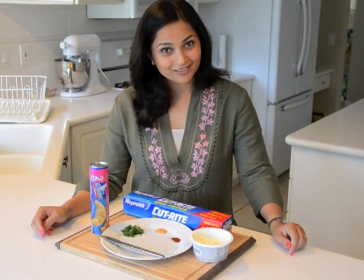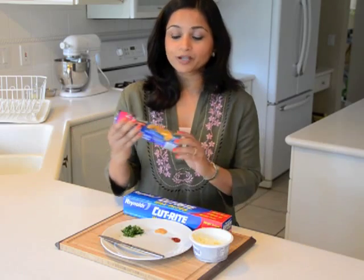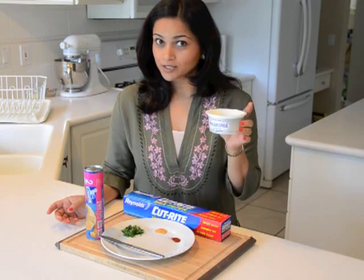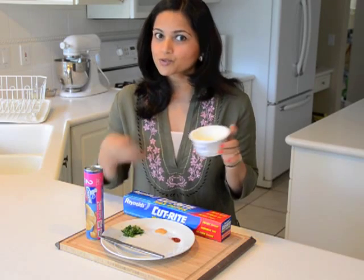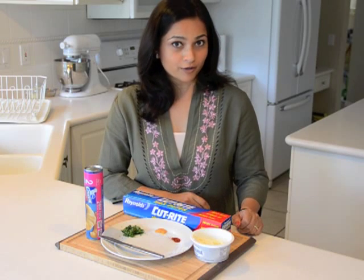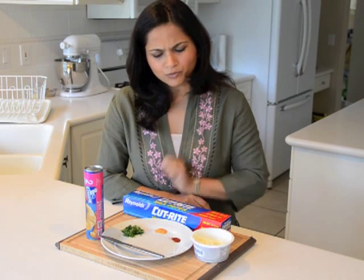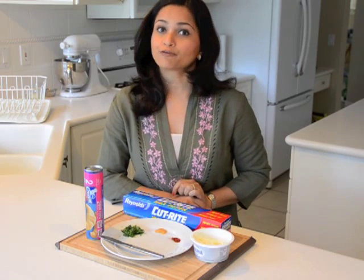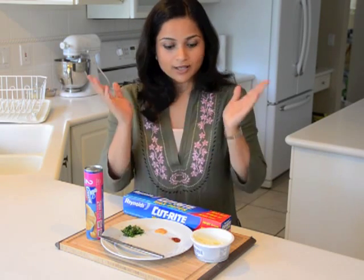Here's the list of ingredients. You need a Pillsbury crescent roll box, Philadelphia cream cheese, which is preferably at room temperature so it's easy to mix the ingredients, half a teaspoon of red chili powder, 3/4 teaspoon of garlic powder, and 1 tablespoon of finely chopped fresh cilantro. So let's get started.